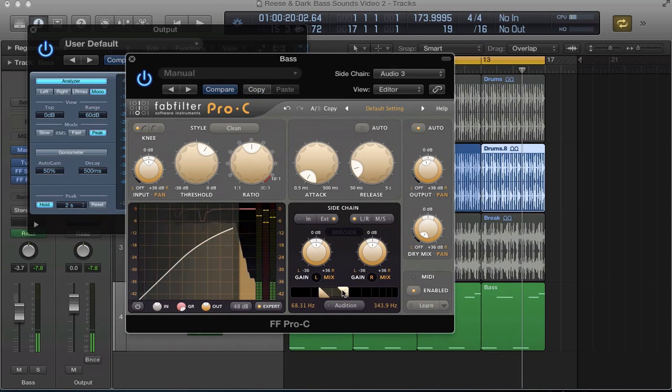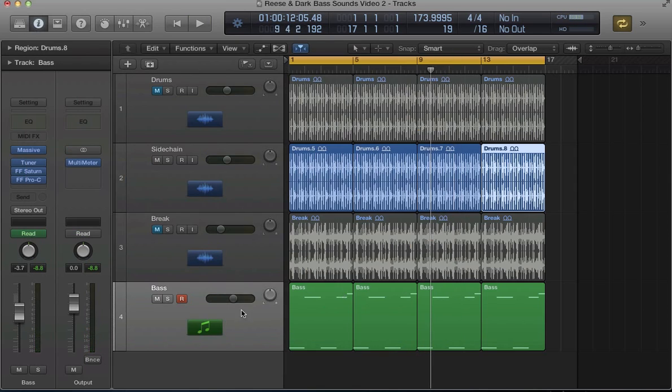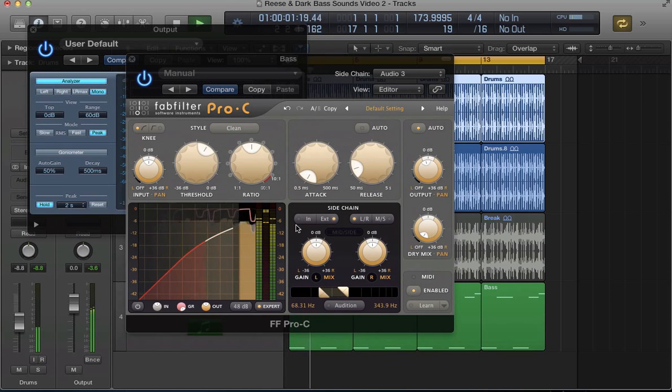out of it. If I take this sidechain filter and push it all the way to the top, we get a duck on the high frequencies as well, which is not necessarily what we want. Now the high frequencies stay unaffected and we're just ducking the bass out of the kick and the snare, which is going to give us more of a rhythmic feel, creating more headroom in the lower frequency range.